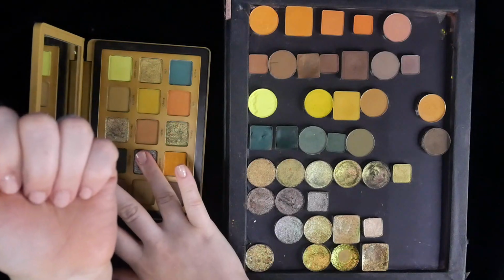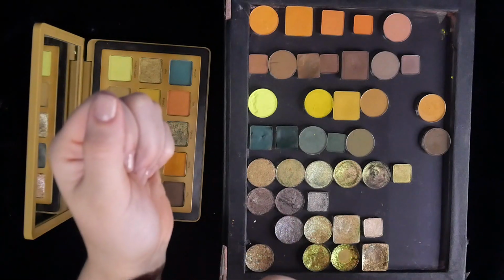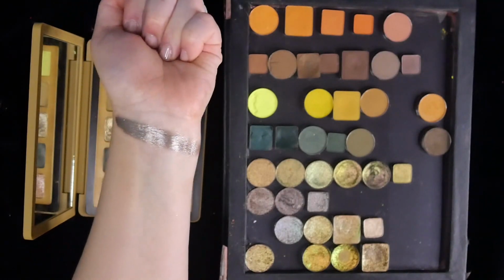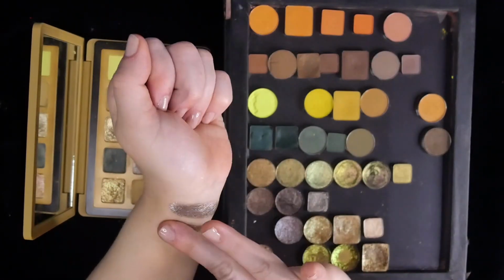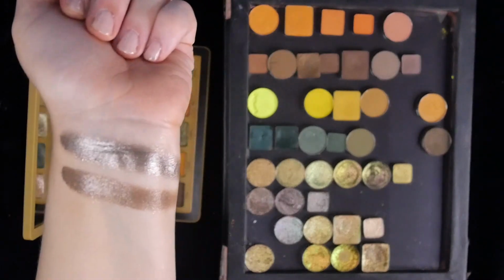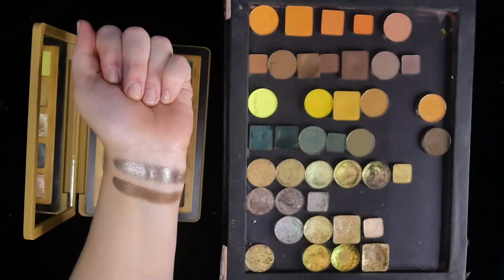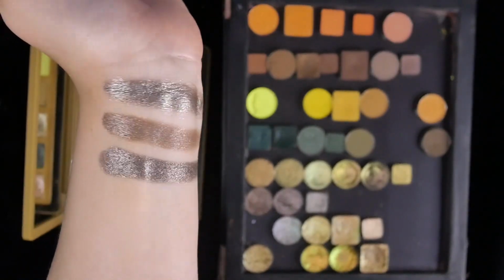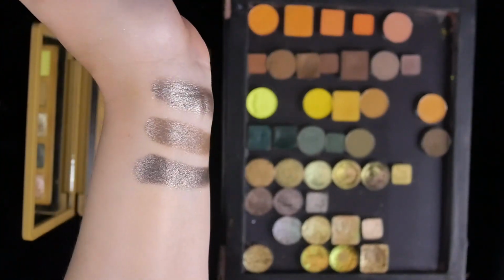One of my absolute faves from this palette, Elysian. It's this very dimensional, cool toned charcoal gray. And I have a few here. I have Frozen Brown from Glam Shop. This is warmer, definitely, for sure. This is more of a brown, as one would gather from the name of it. Next, I have Mocha Twilight from Terra Moons. This is deeper, definitely has more of an opaque base, but definitely a similar vibe.